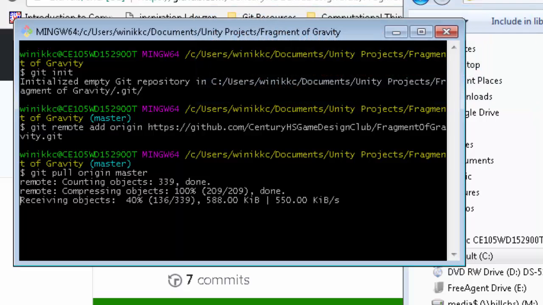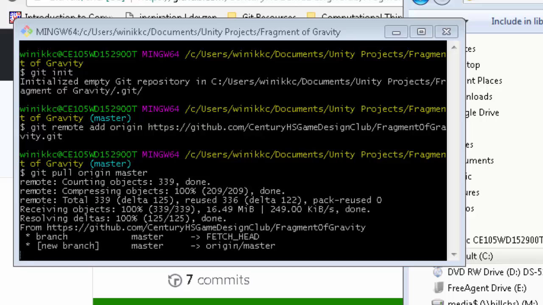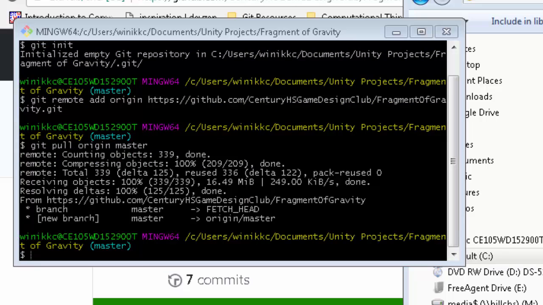So this takes a little bit as it downloads the files. There's an executable and some other files that are a little on the large side, so this might take a little bit. Okay, I've just unpaused it to show this has been taking a while to download. There's this one file that's very large, like 16 megs.